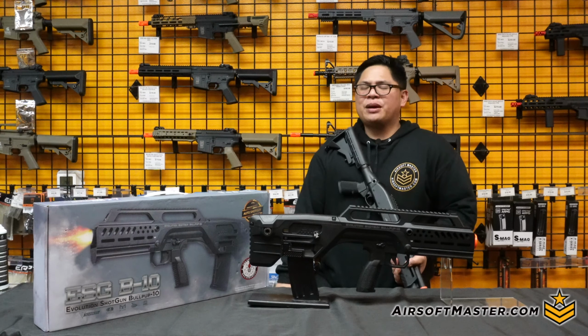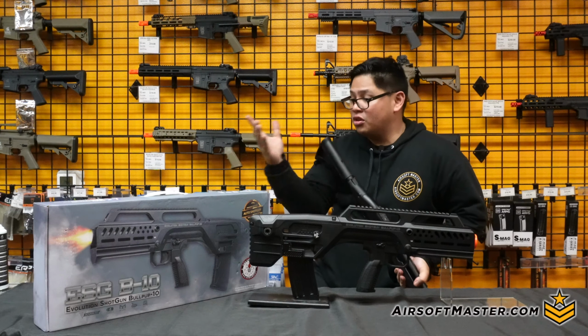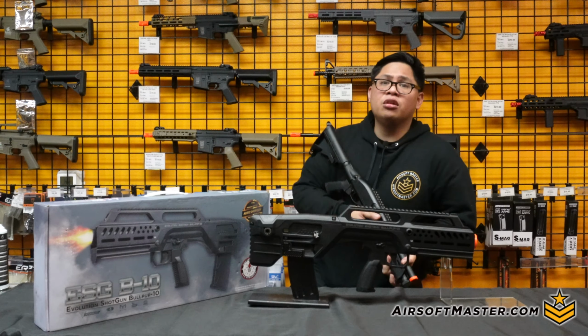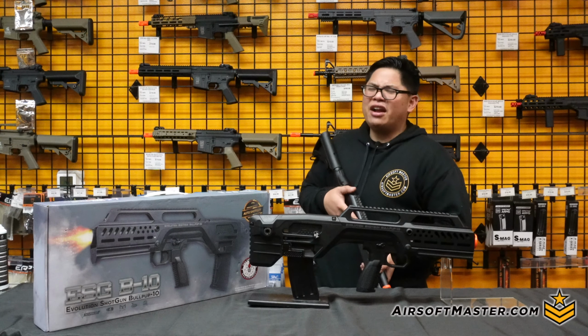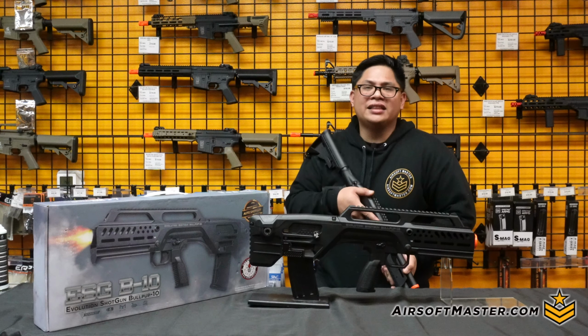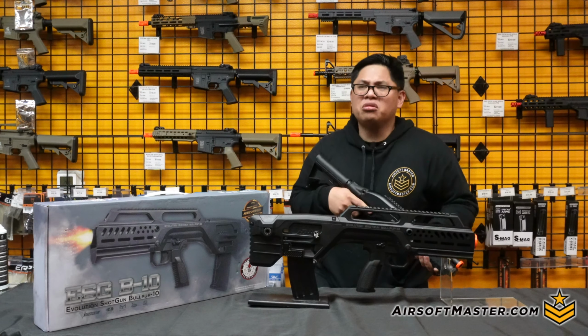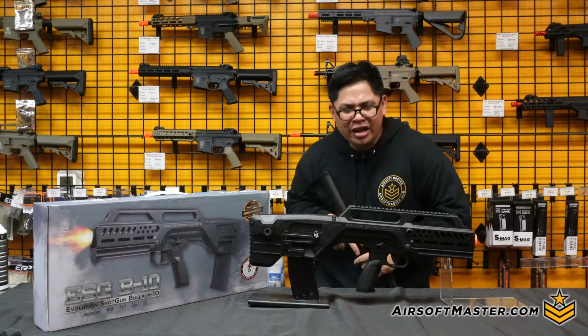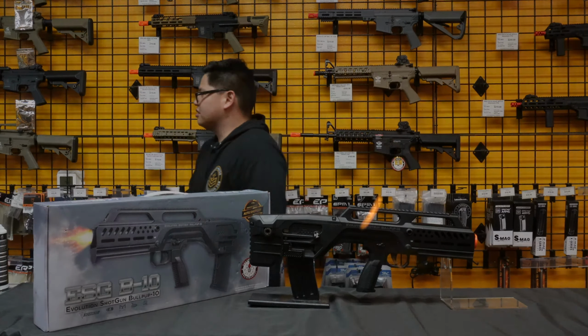When you think of gas-powered shotguns, you would think of the Jag Arms scattergun, you think of the Tokimori Breacher, the Golden Eagle M-Lock shotgun out there, but everything just gets so boring, the same thing. You pump, you shoot, oh, big whoop. How about we actually do a review on a semi-automatic shotgun by G&G.